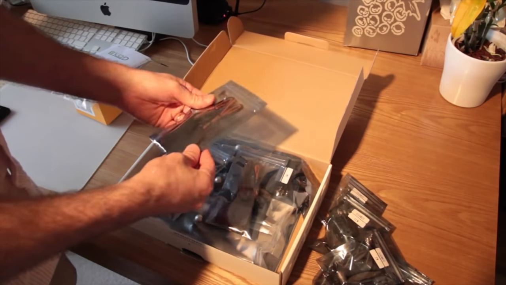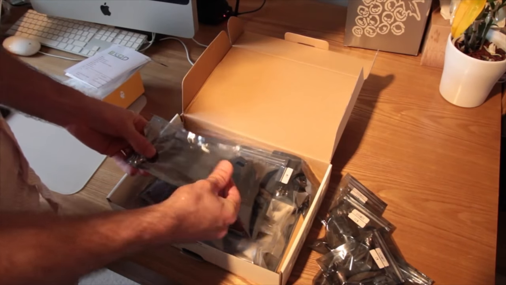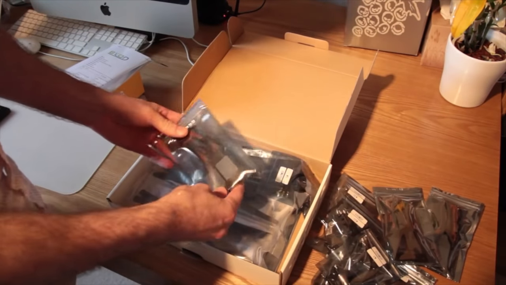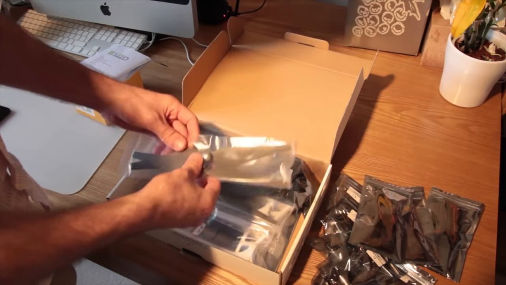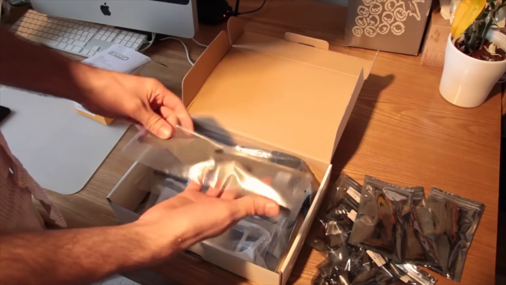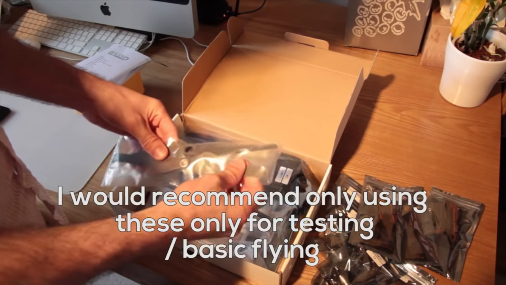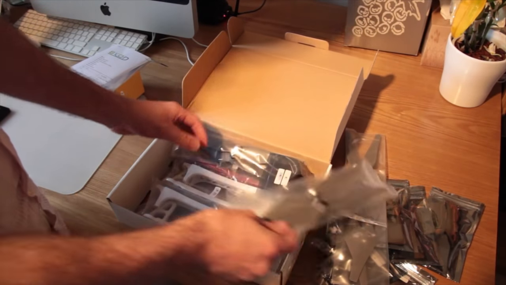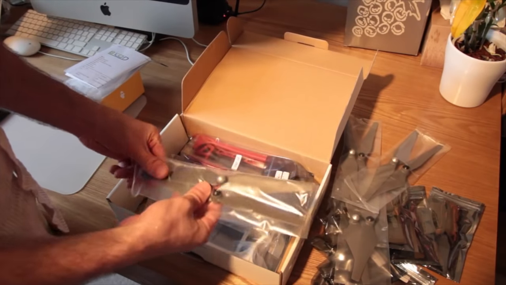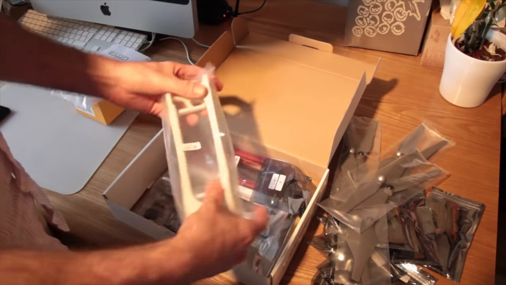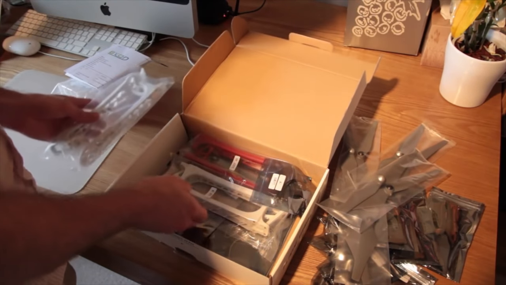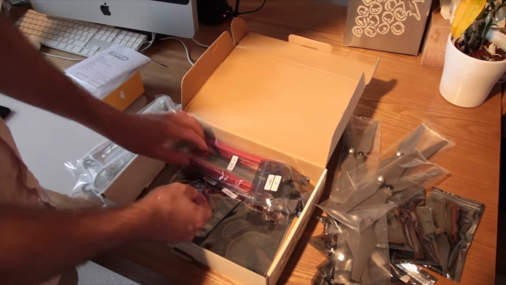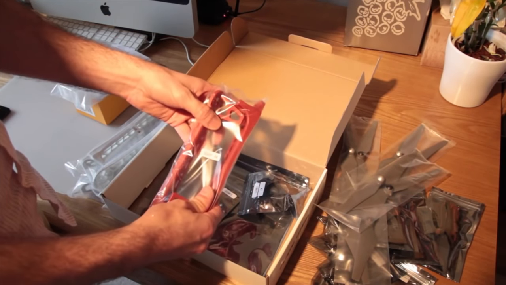I'm just counting out each component here. We've got the ESCs. For those who don't know what they are, they just control the speed of the motors so that they're spinning at the correct speed according to your transmitter or the GPS which is controlling it. The rotor blades actually looked and felt a little bit flimsy to what I expected, but later on I figured that that actually helps because if they do hit something they're less likely to break. These actually do just fine and if they do hit something it's great for beginners because they don't break so easily.